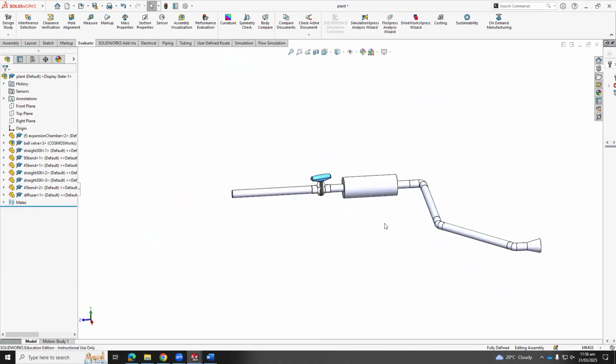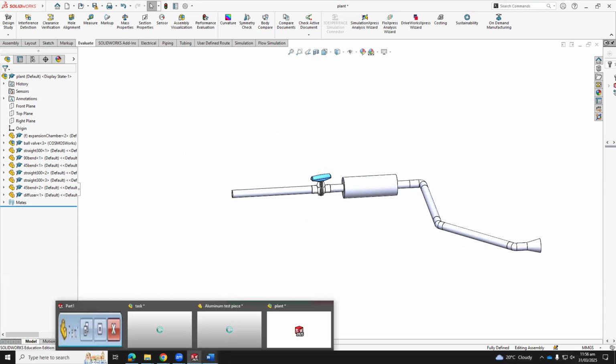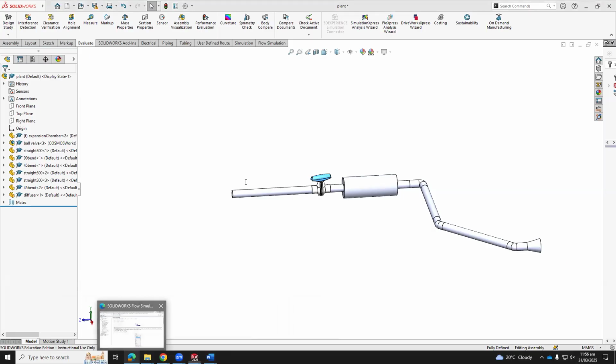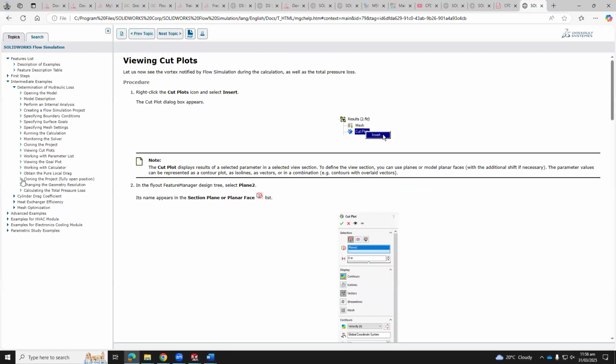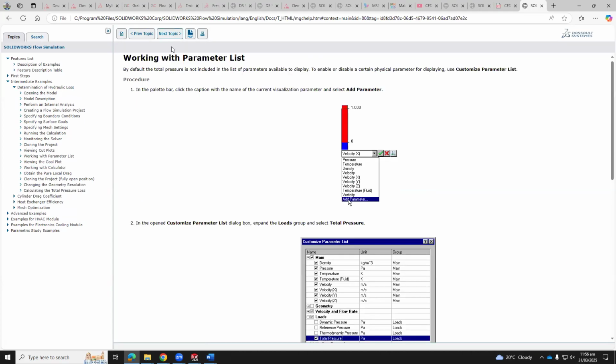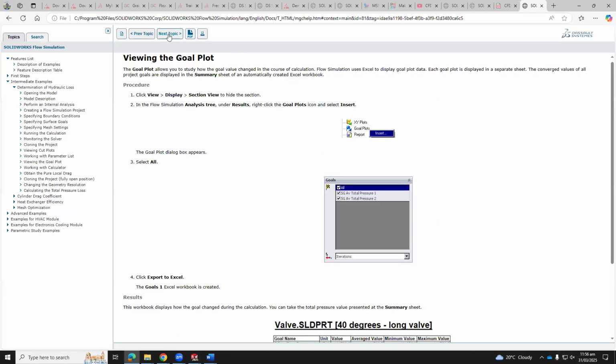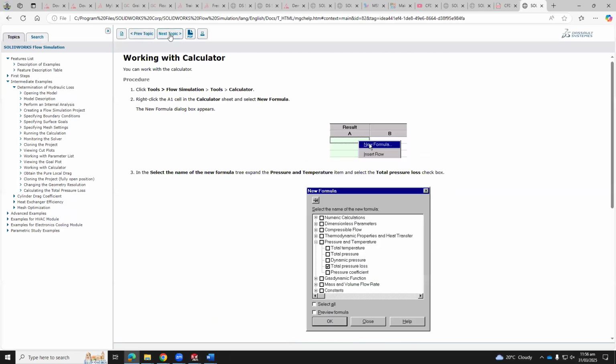So the tutorial I did for you for a straight pipe is helpful. The tutorial you did for the valve, if you haven't done it, please revisit and redo it again before you start with it, because it's designed to make you calculate the head loss. So you say, how can I determine the head loss for this type of application? That tutorial, it's called determining head loss. It's exactly what you need to learn today from it.